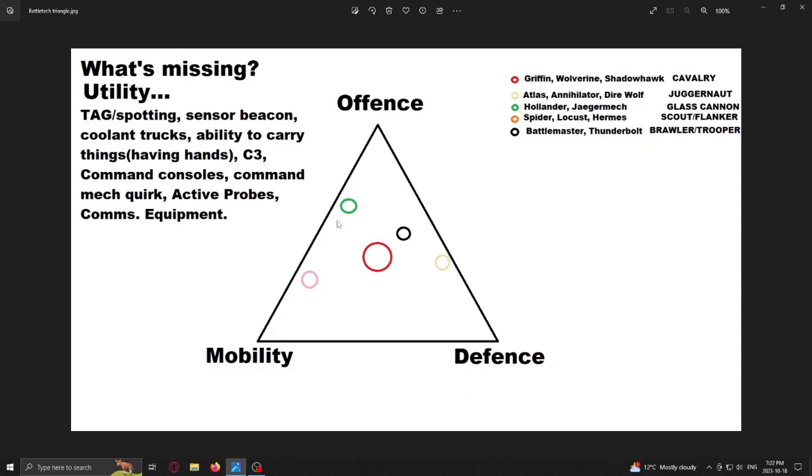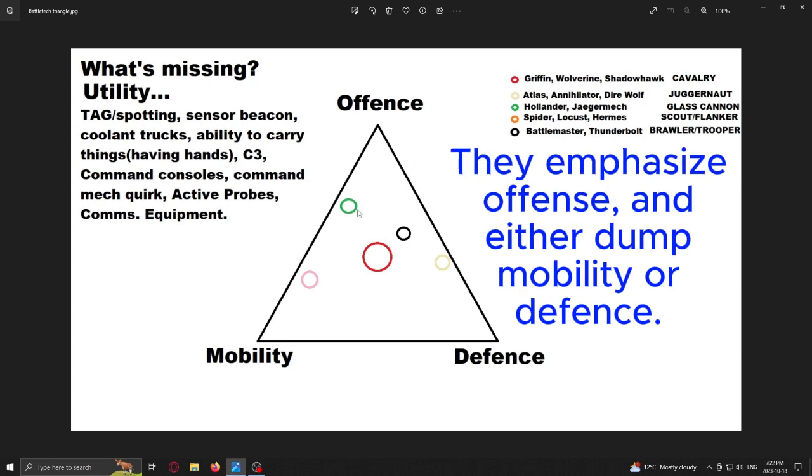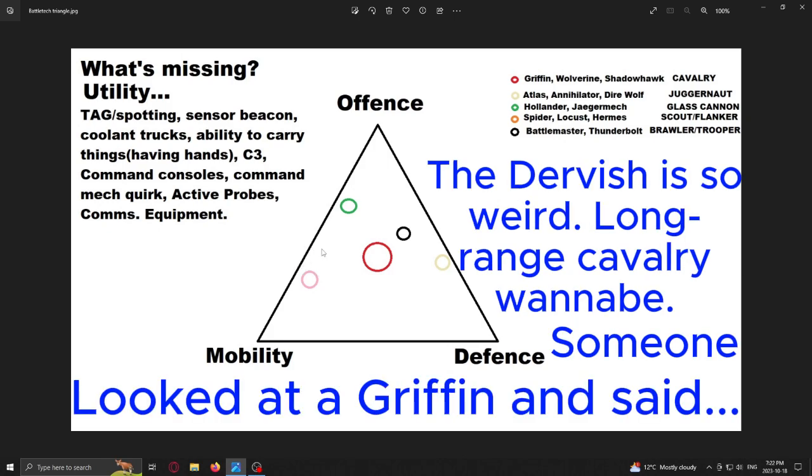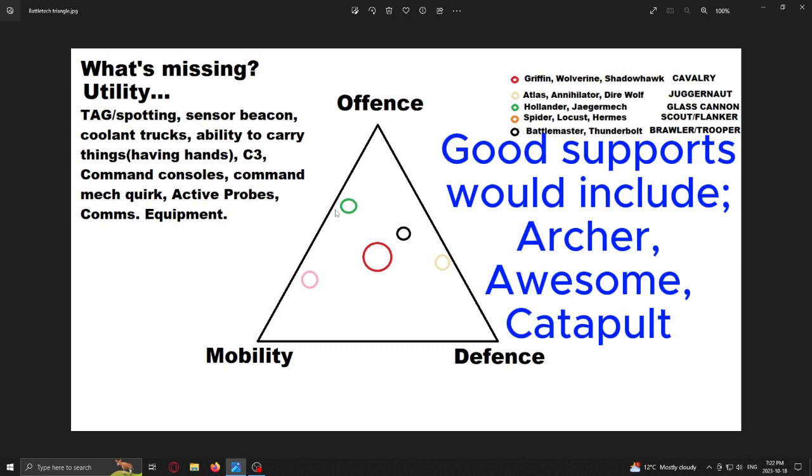Then we move over here to the glass cannons. The Hollander and the Jagermech come to mind. Something like a Dervish is going to be even more in this sort of area, but not quite down with Spiders, Locusts, Hermes the Scout, flanker type mechs. These mechs do not really emphasize defense at all. They only really emphasize offense and some mobility.